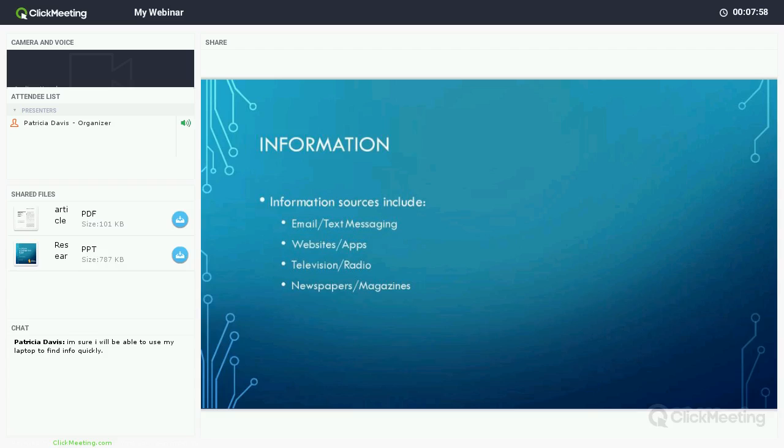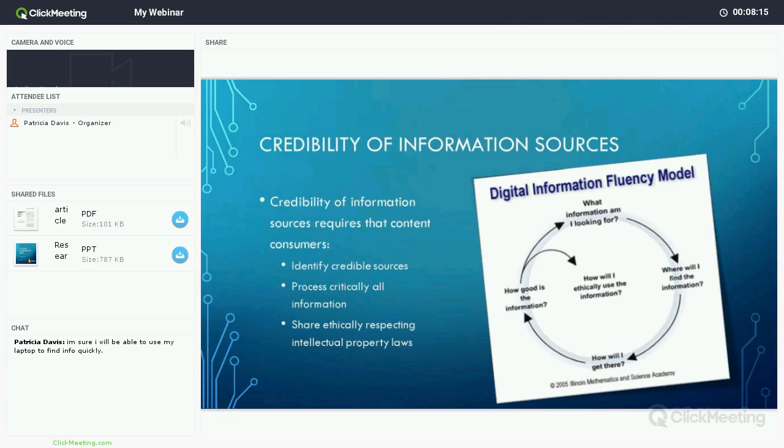Information is different from research. A couple of information sources include your email or text messages, websites and apps, television and radio, like news, and then your newspapers and print magazines.